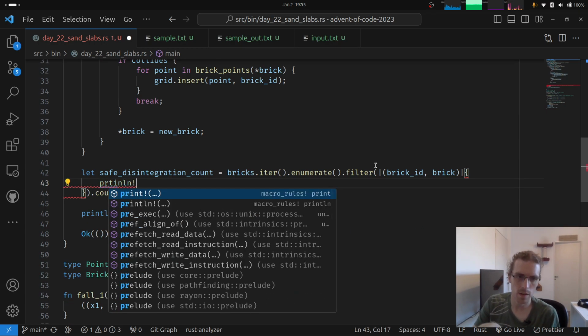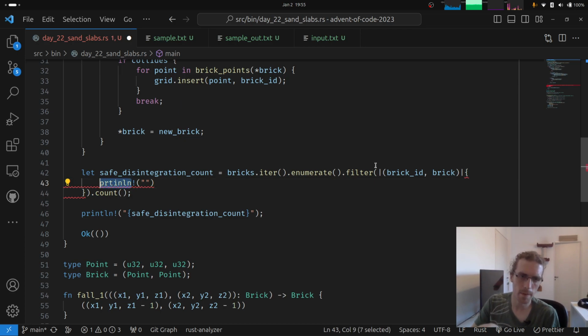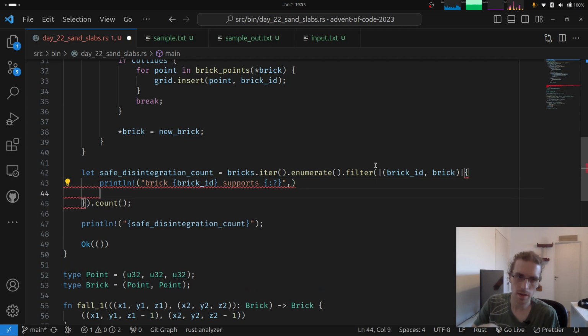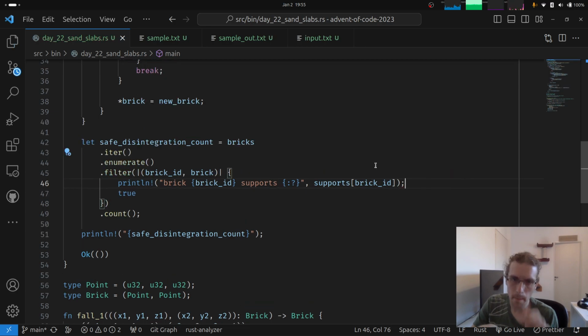So print line brick supports, and we're going to print as debug. And here, let's say it's true. Supports what this brick ID supports.